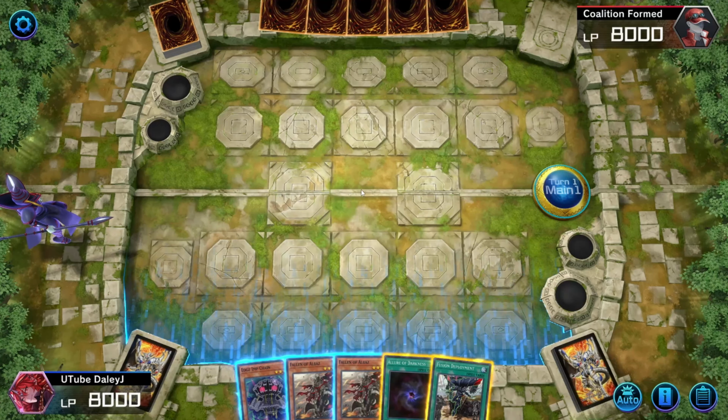So you add that, and when you get to this point, you can special summon it to the field, or press no and add it to your hand. You want to add it to your hand because it has an end trap.